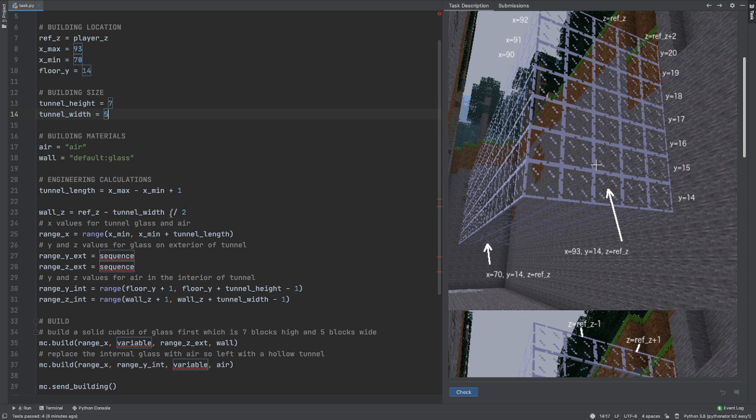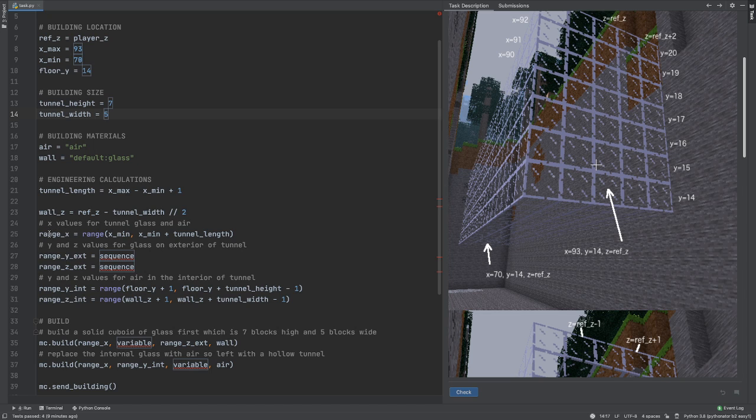We're going to use integer division, so we use //, which gives an integer division. So 5 // 2 is going to equal 2. So wall Z is going to be ref Z minus 2. If later on someone goes in and changes the tunnel width to be a wider tunnel, we would still calculate the wall Z to be in the correct place. And that's the advantage of using these formulae.